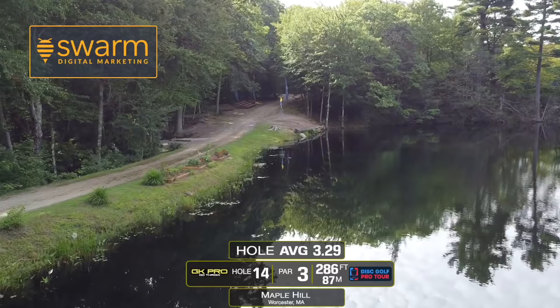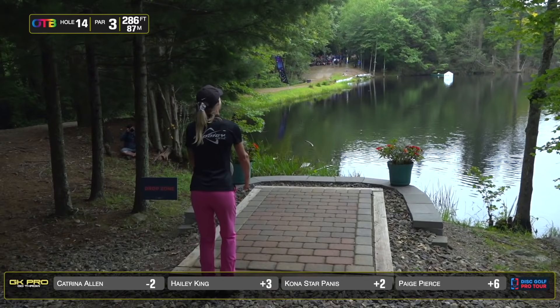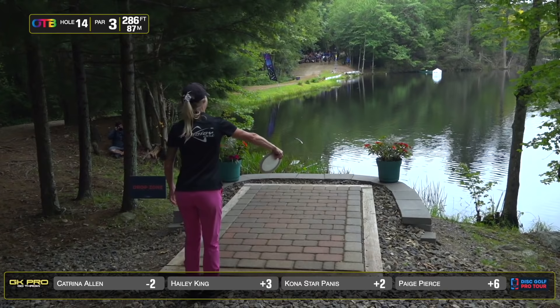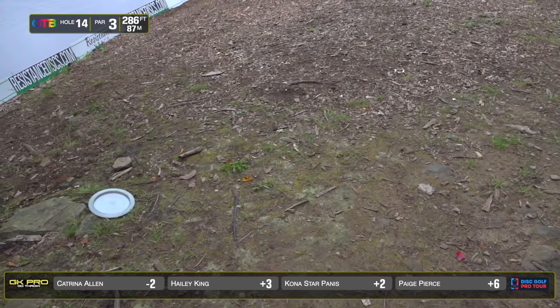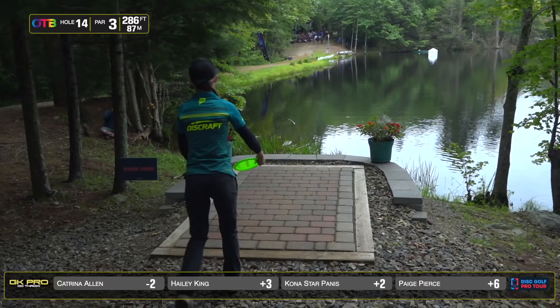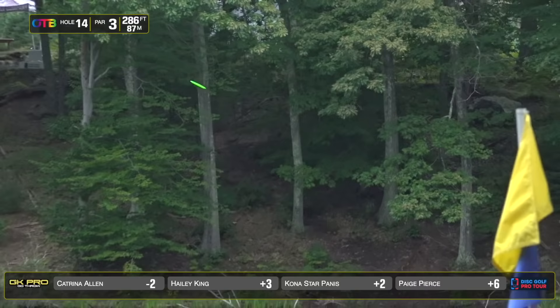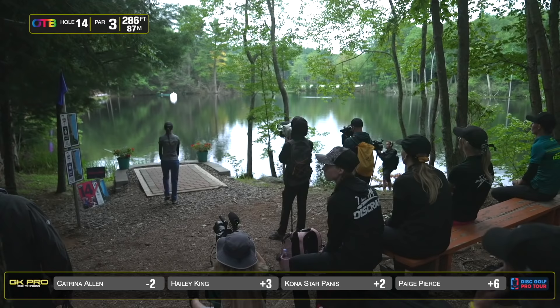Hole 14 — we've got another big crowd for this big, huge water carry. 286 feet. You really have to push the water on the right side the whole time before you fade over to the left to play this well for birdie — or an ace run, or whatever you want to do. You'll see a lot of people erroring left, not quite giving it all of the room it needs on the right side. Katrina does not have that problem. She ain't scared. She gets a straight kick and will end up deep. It's kind of a death putt, a scary putt — it's unfortunate she wasn't rewarded a bit better. See how much you have to trust the disc over the water the whole way to land it close. It's very intimidating. Paige gets a bit of a skip too, but she'll still be inside the circle — a 20-foot death putt for her birdie.